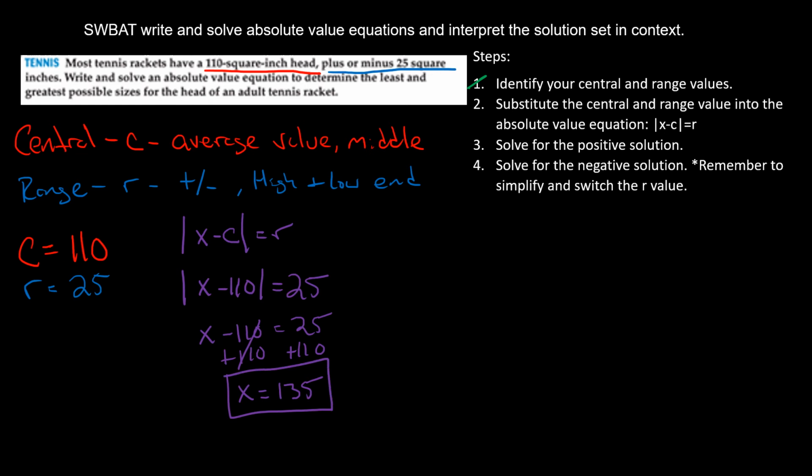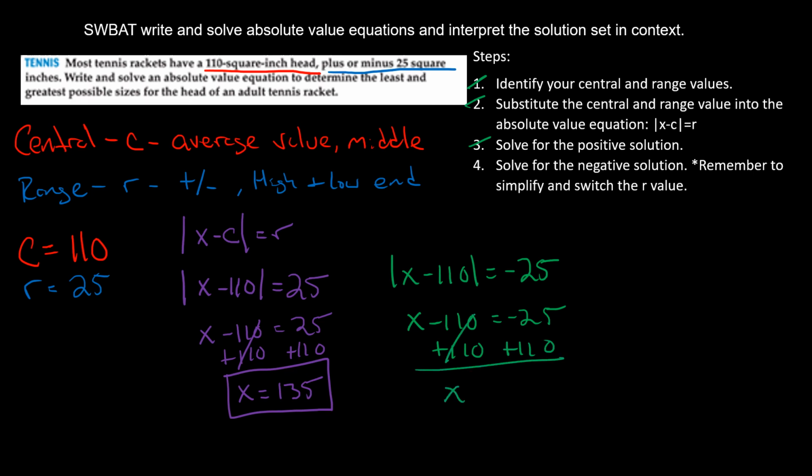To do the next part, because there's two values to this, guys, we solve for the positive. To solve for the negative, it's very simple. You set up the same equation. We're going to set this up as x minus 110 is equal to, but this time, we're going to set it up as a negative 25. So that's the only thing that's switching here. We'll talk more about switching symbols and all that good stuff in the following lessons. But to solve for the other case, you just set it equal to negative 25. We drop the absolute values and solve. So we'll add 110 to both sides, and we get x is equal to 85.